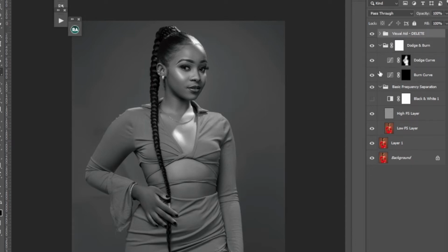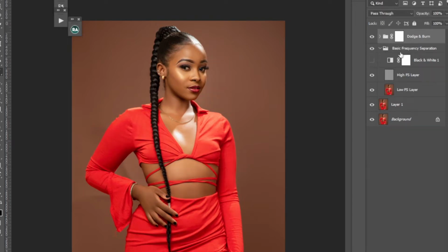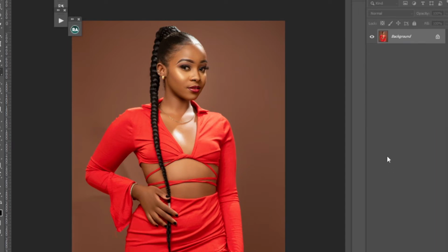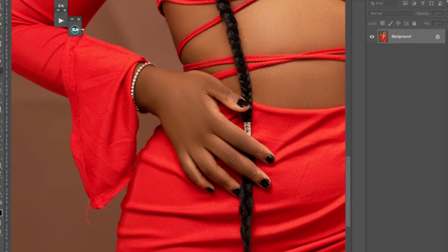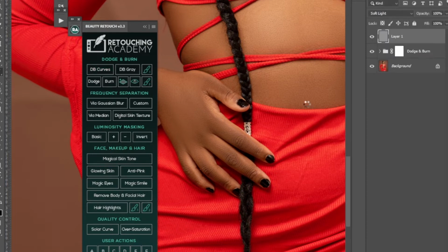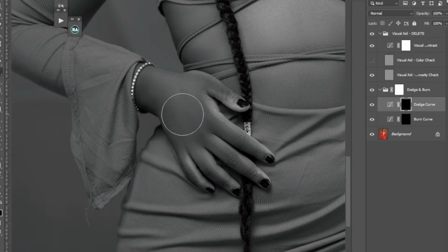Delete the visual aid there. Before, after, before, after. I feel this is looking okay. Then just merge everything together like that, and zoom in on your image slightly. You can see this ant right here looks too dark. So what I'll do, run my dodge and burn action once more and just brush right here like this.